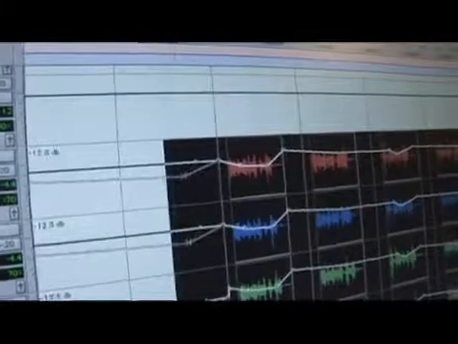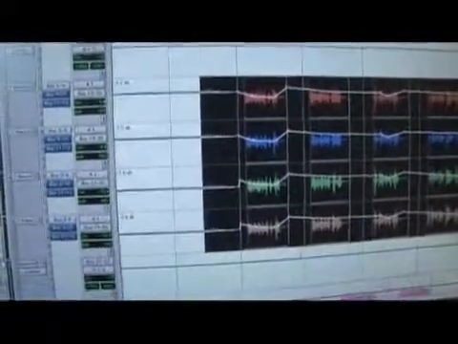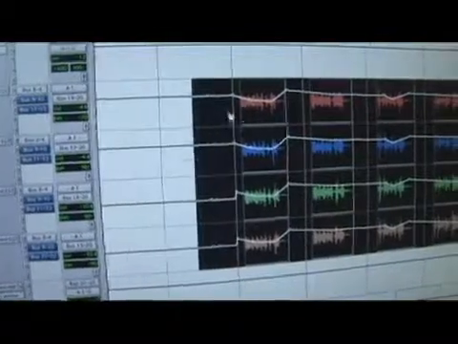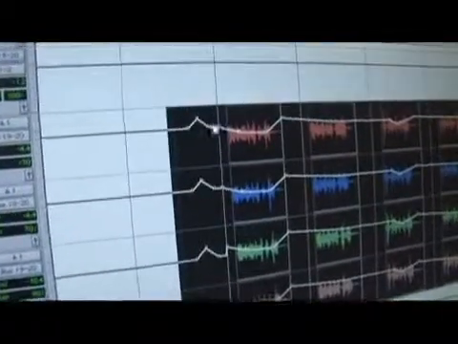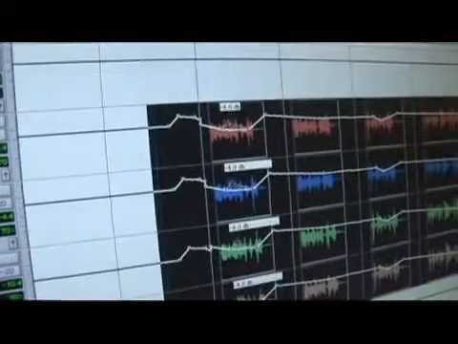Now, what I can do is move these little points. Now, see how it kind of moves the rest of it? I don't want to do that because it might affect things that I don't want it to affect. So what I usually do is try to do multiple ones, you know what I'm saying? So now it's only affecting within this little range that I got, you know what I'm saying? So now I'm able to kind of sculpt it to the way I want.